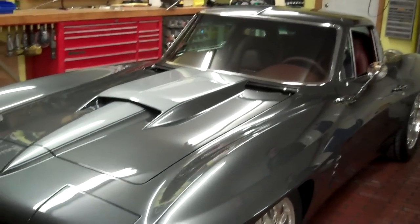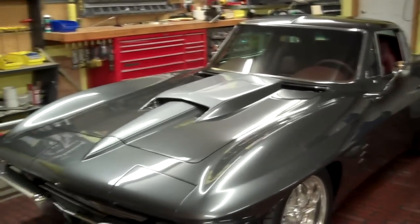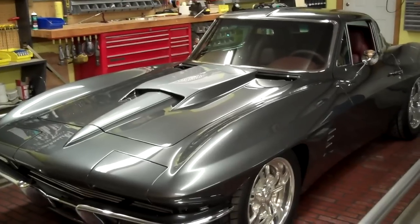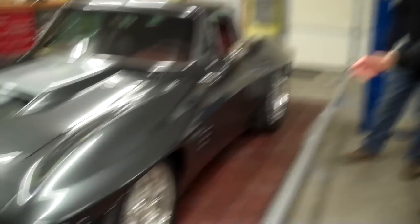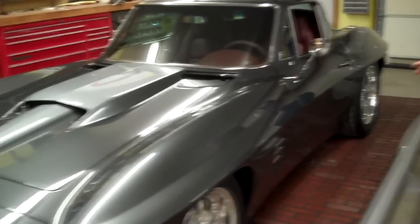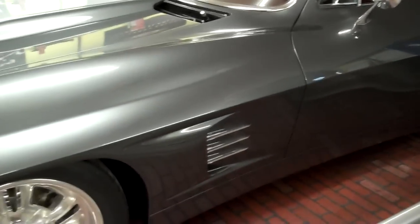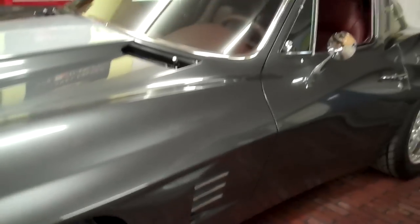This Corvette is built on the premise that GM could have built this car, because it looks like a 64 Corvette with subtle changes. Even though they're dramatic changes, they're subtle to the eye. We're able to put an 18 by 10 inch wide rim in the back, a 17 by 8 and a half inch wide up front, and PJ built a set of side vents that actually let the heat of the engine exhaust out the car, similar to a Z06. But to accomplish this type of work took about two years. So I'm going to turn it over to PJ and he's going to tell you sort of how this developed.